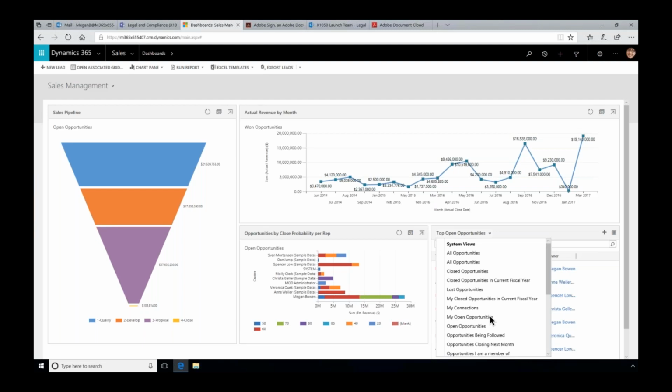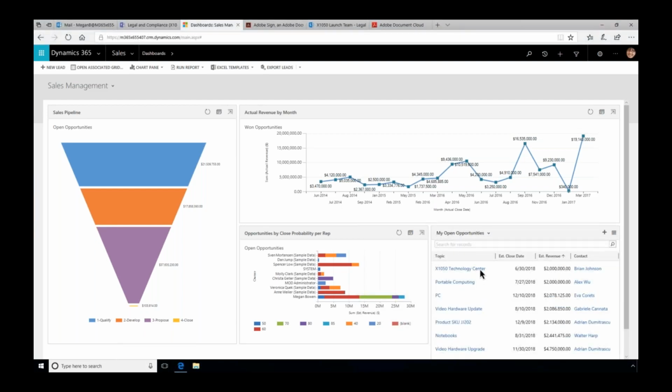So she can come in here and see the open opportunities. Now that's filtered down. And she created an opportunity for this X1050 Technology Center deal with Brian Johnson. She's collected the contacts, the financials, and other information that she needs to close the deal. And she opens it right from her dashboard.